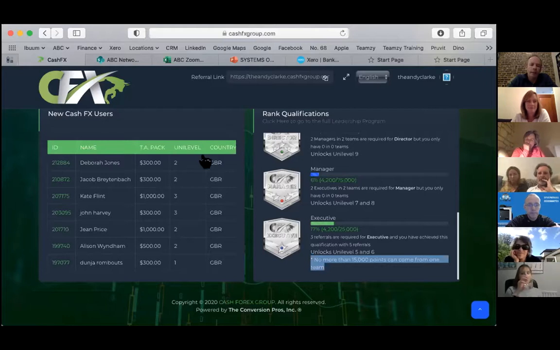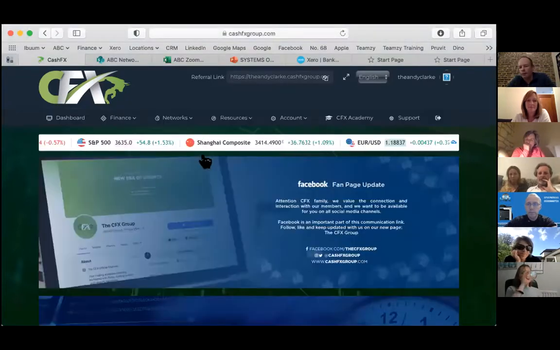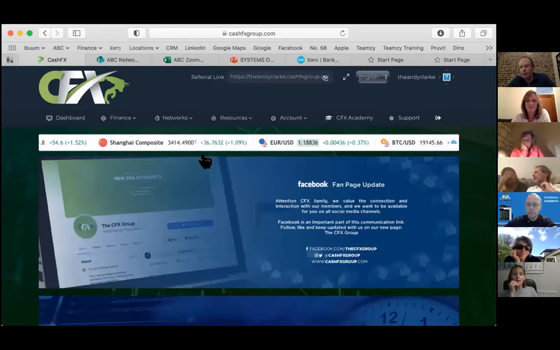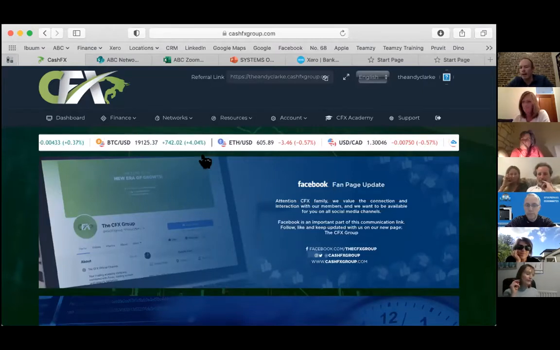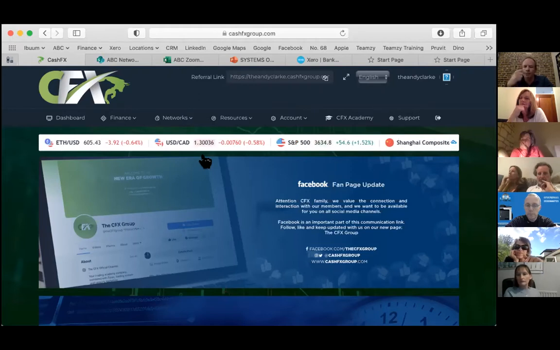Okay, I'll explain. To get money in and out, we use a universal currency, which is Bitcoin. And to use Bitcoin, we use a wallet. So there are wallets and exchanges. I use Coinbase. In my Coinbase account, I put in pounds, and then I move my pounds to Bitcoin, and then I buy my packs with Bitcoin. When I do the withdrawal, CashFX sends the Bitcoin to my wallet, where I have the choice to put it back in my NatWest immediately, or I can leave it in my wallet, just like a wallet with your cash in, it's a wallet with Bitcoin in it.